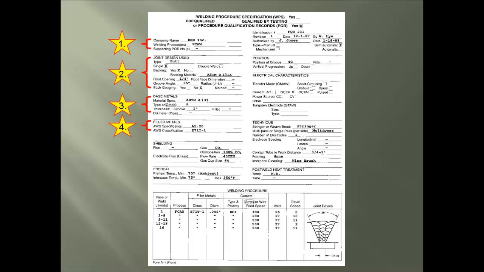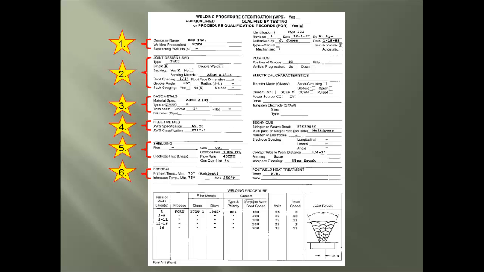Now is a filler metal for star number 4, and this should make sense now, the difference between the specification and classification line items. Star number 5 covers the line items of shielding for the filler metal. If using submerged arc welding, you would place the type of flux being used to cover the arc. Then we see the gas, composition, electro flux class, flow rate, and gas cup size line items if you're using the flux core or gas metal arc welding processes.